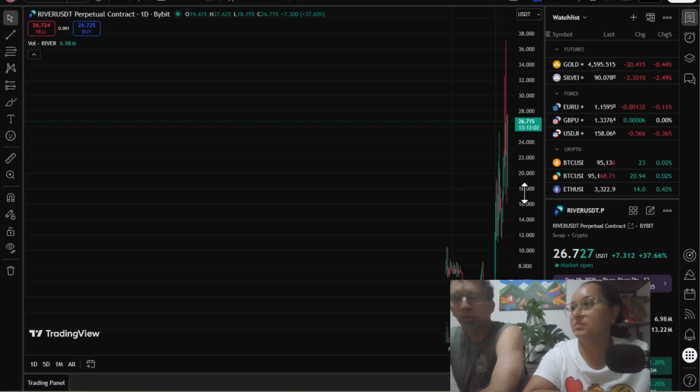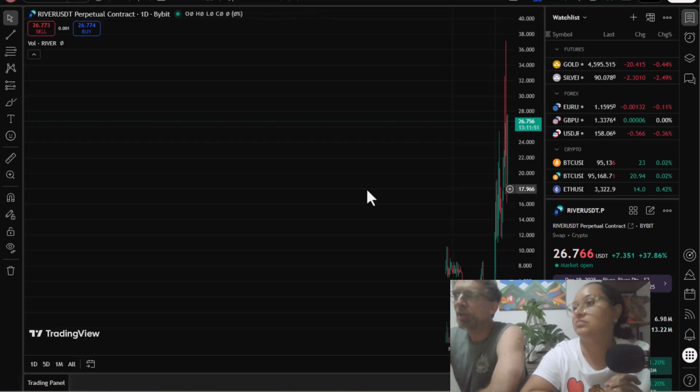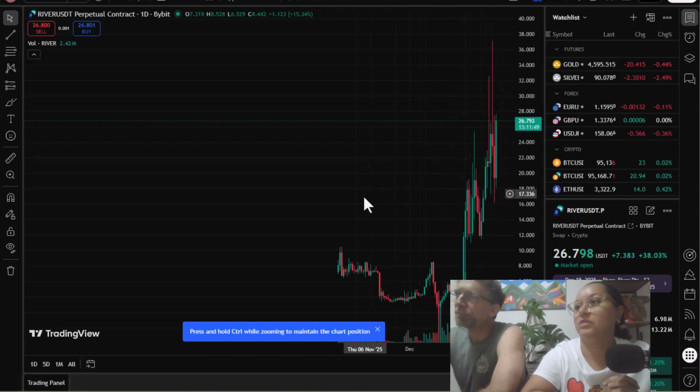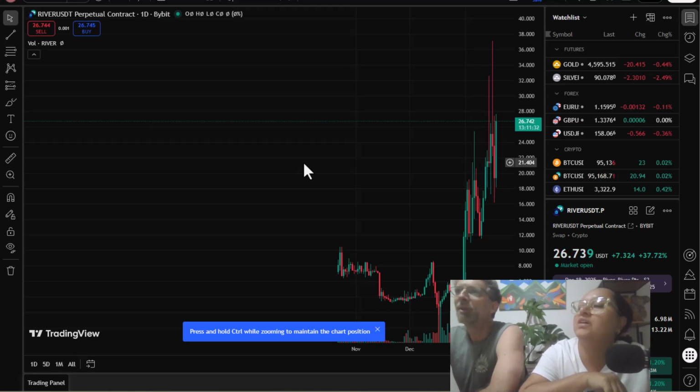Well, what you could also do is go to a different exchange, because there are some exchanges that do have River. Yes. Like Bybit has River, but CoinStash apparently does not. Maybe MetaMask is not an exchange. It's a wallet. They have a wallet, but I don't know if they're an exchange or not. You could look it up. Okay, I'll check.